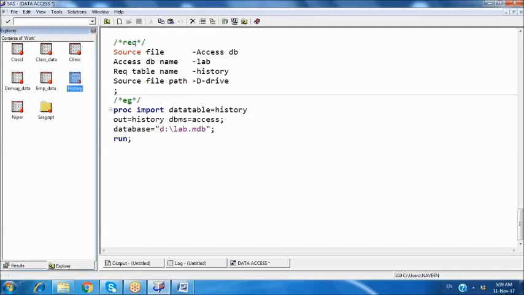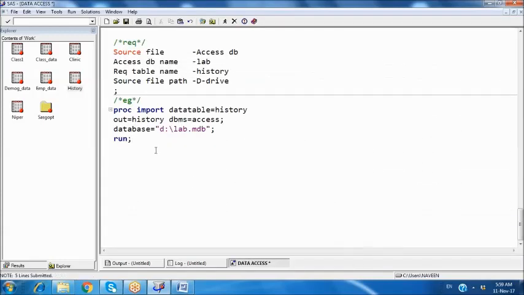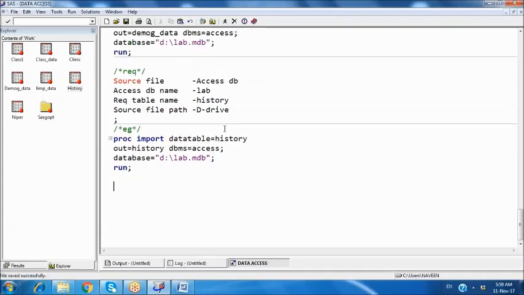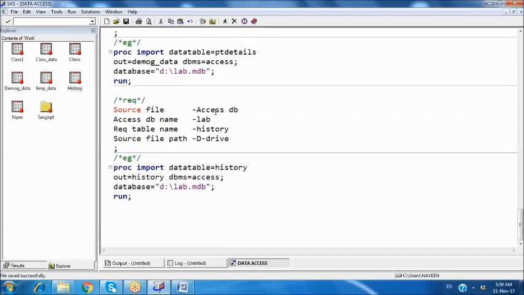Okay, see here. So like this, we can import the data from a selected table from an access database. By writing one program, we can import the data from one table only.